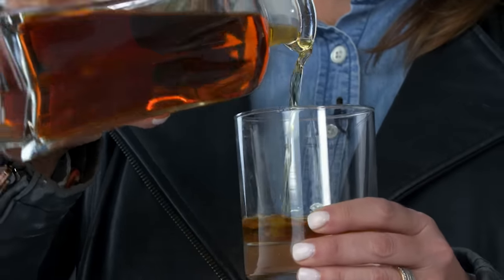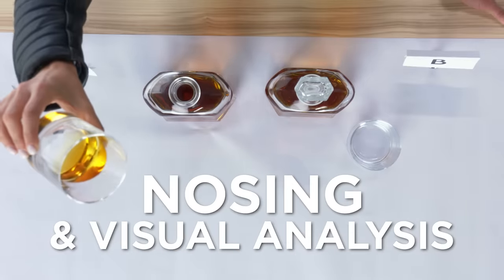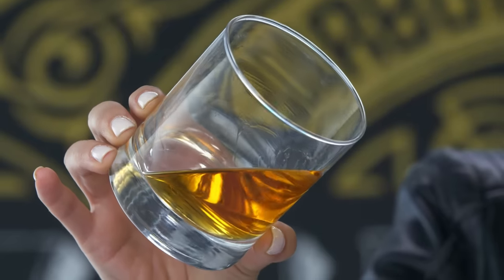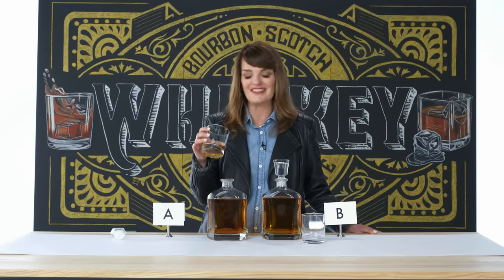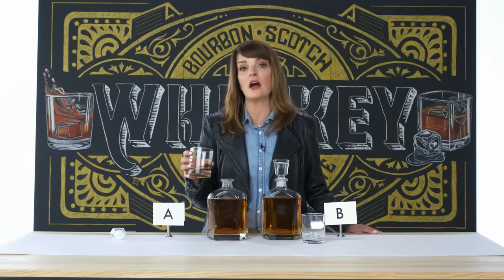We have Irish whiskeys here — one of my favorite styles of whiskey. What makes Irish whiskey traditionally so wonderful is that it's lighter, it's fragrant, and it tends to be a more approachable whiskey. There's a nice finesse to them; they tend to be floral, and a lot of times triple distilled. The more you distill, the more of the heavy congeners and molecules you're removing, refining what the whiskey smells and tastes like. Of course, it must be aged and created in Ireland, but there are many different kinds of Irish whiskeys.